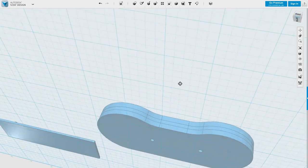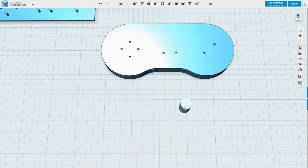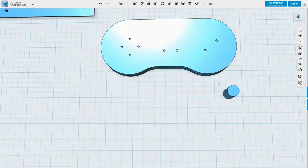Right, let's think about the buttons. Now on both NES and SNES, these are round. This is a cross, and these are more kind of lozenge shaped. On the SNES, they're at an angle, which might work well for us. Well, those are pretty much just going to be cylinders with a bit of rounding on.